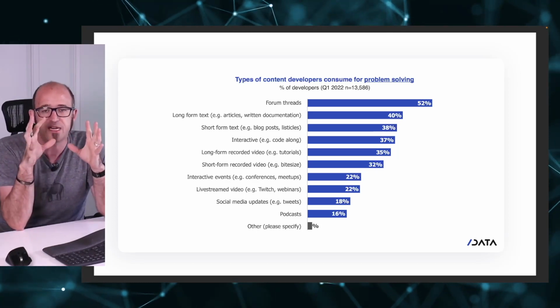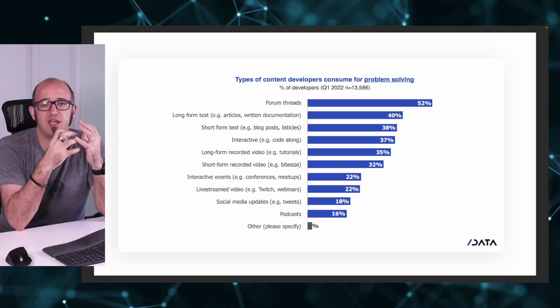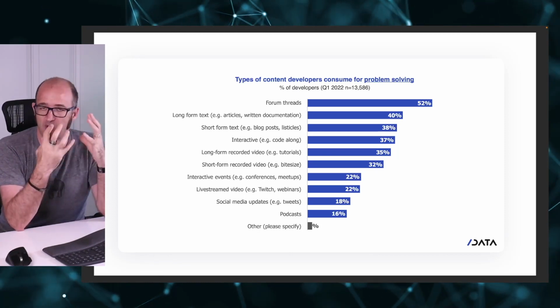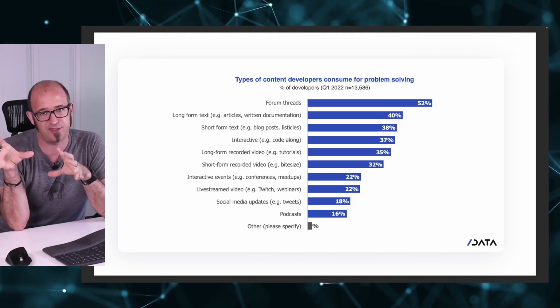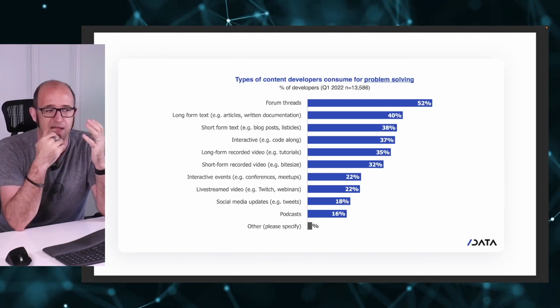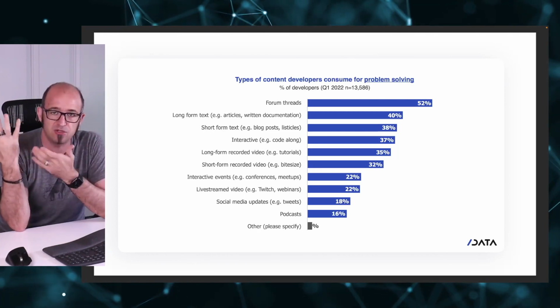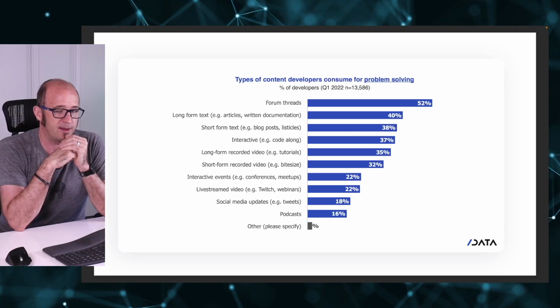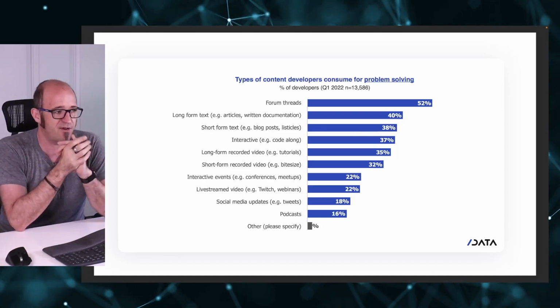So this redefines the importance of making sure that when you have a community and you're engaging with developers and they're solving problems, that does get indexed on the internet, okay? And that's one of the downsides of going with chat channels like Slack and Discord and things like that, unless you use other tools like Linen that you can use to resolve this issue, okay? So anyway, forum threads clearly very, very popular.